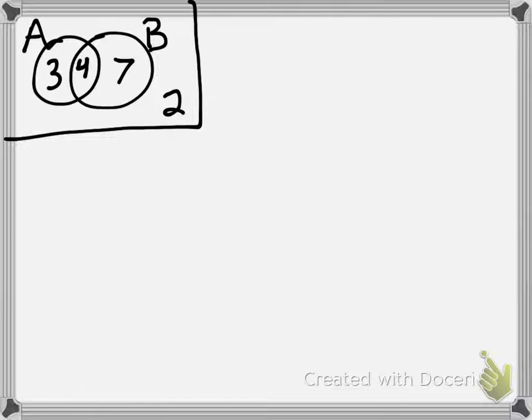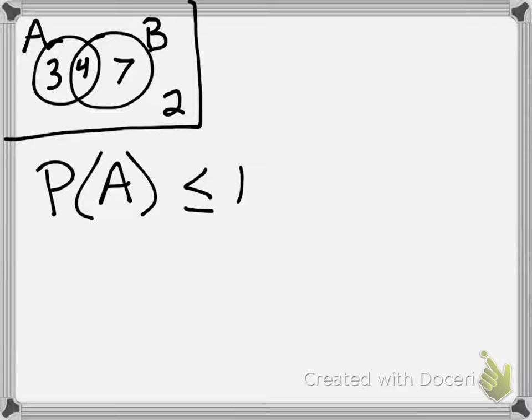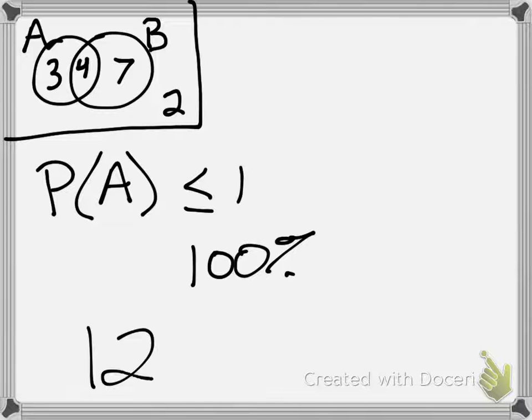Some notation is this capital P, which stands for probability, meaning our answer is going to be a fraction, a decimal, or a percentage. And all these numbers have to be less than or equal to 1, which is the same thing as 100%. So if you get an answer of 120%, you are incorrect. You can't have a probability of more than that.